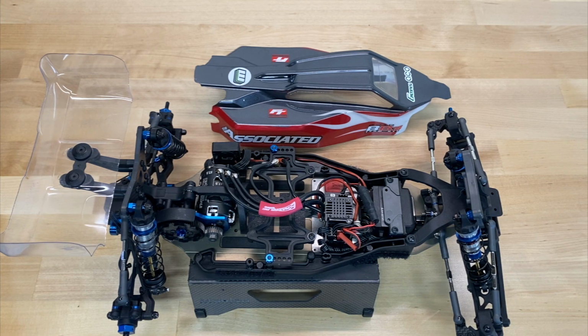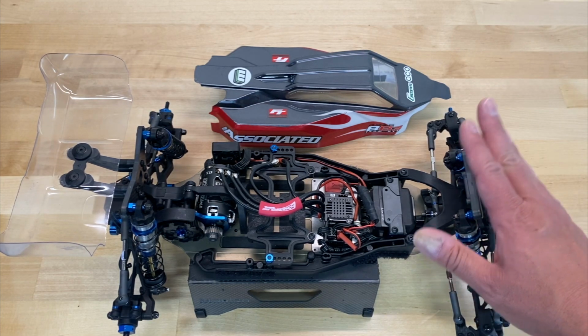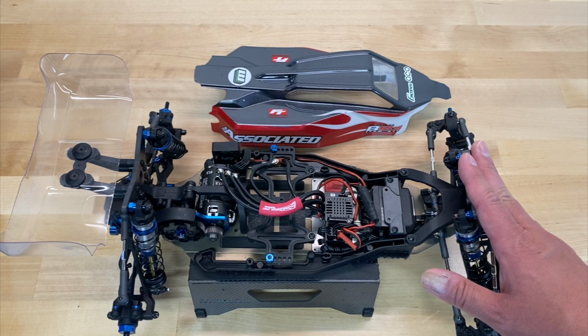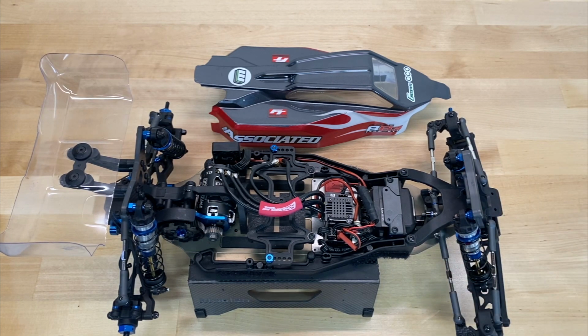The Kyosho is slightly cheaper, the RB7 at $360, than those other brands, but it is kind of a dated design, and I'm not even sure they're still continuing to make those. They seem to be on sale everywhere. So the Team Associated stuff is certainly one of the cheapest brands, if not the cheapest of the major full-on race brands. So $350 is a good value.